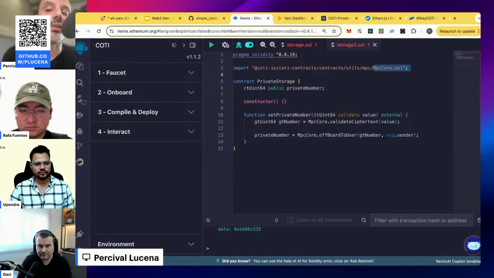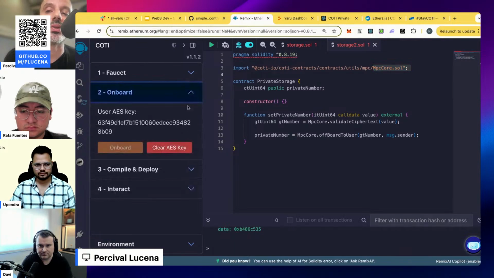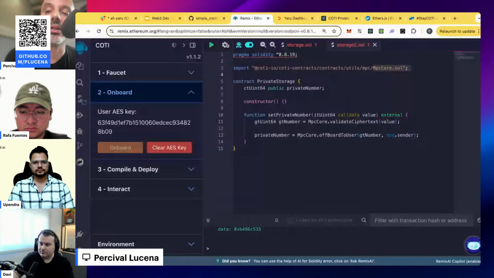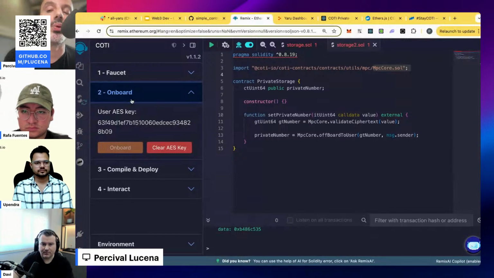And this cryptography is based on a new symmetric key that is available for everyone who is going to interact with the blockchain. So when you install this new plugin, by clicking on the Cotti plugin you're gonna see the number two here is the onboarding process.